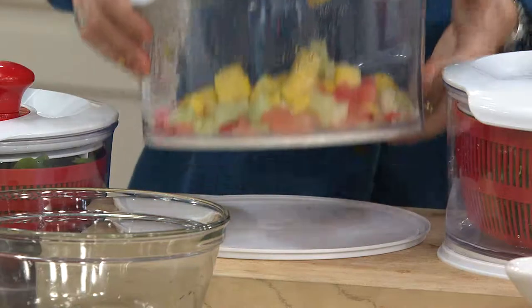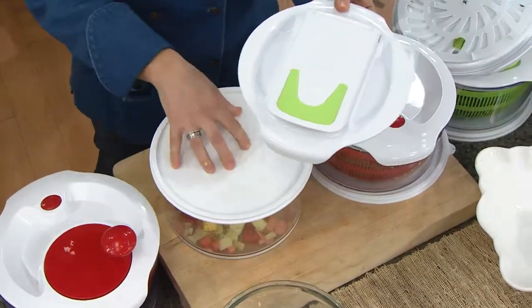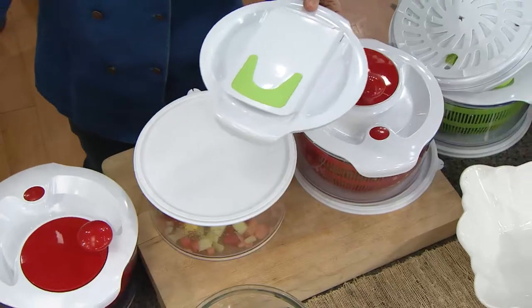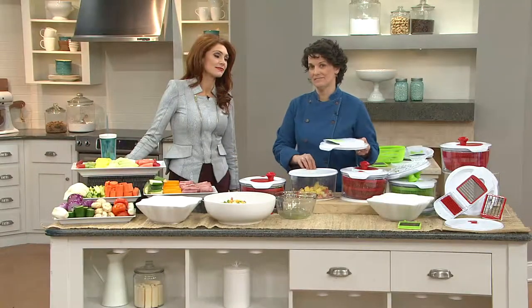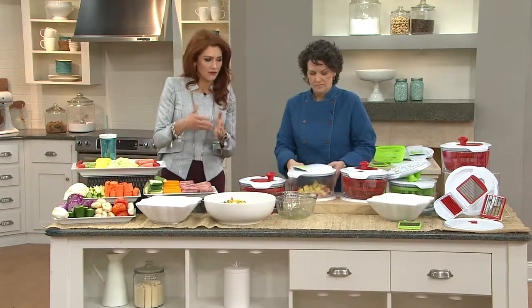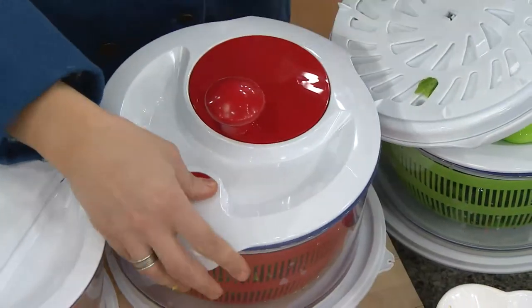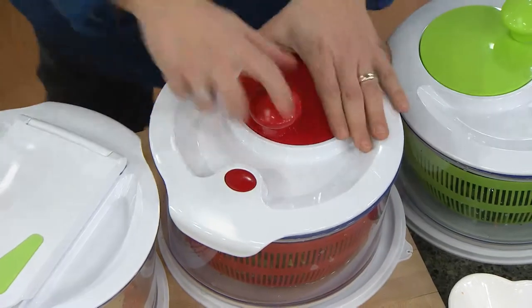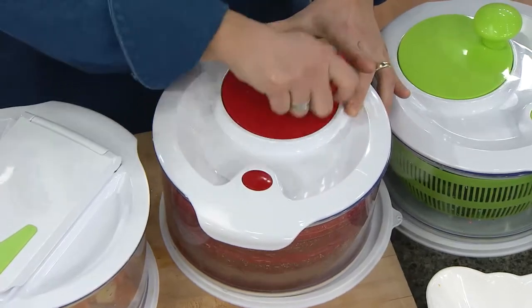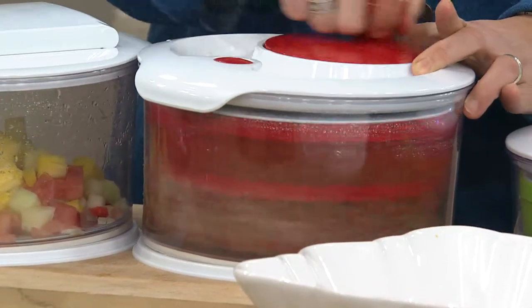It also comes with a storage lid, so once you have all your salad made you can put it right in the fridge. You've actually been a really smart prep chef — you've made your salad for tonight, put it in the fridge, and it's ready to go. All you have to do is throw the dressing on. The real estate savings here to put it all in one and allow it to work so simply and conveniently. We also have a green which is that beautiful bright Granny Smith Apple green. This is K39682 if you'd like to order it online at QVC.com.